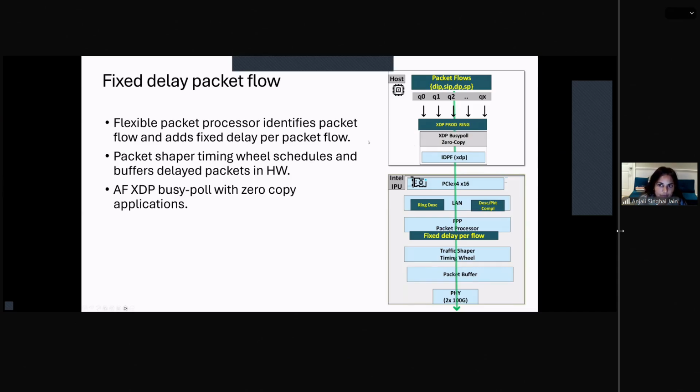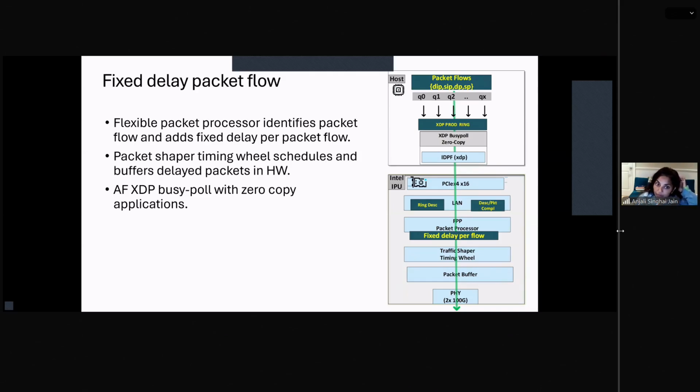And yeah, we did make some changes in AF_XDP, which would be very helpful, as we see with EDT and other things as well.